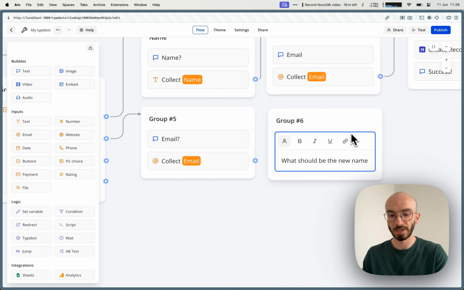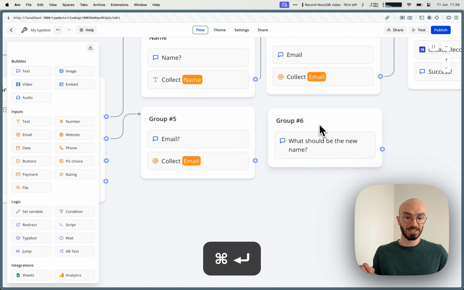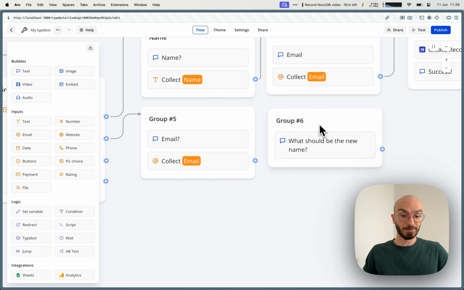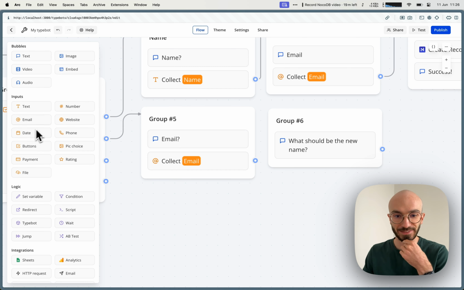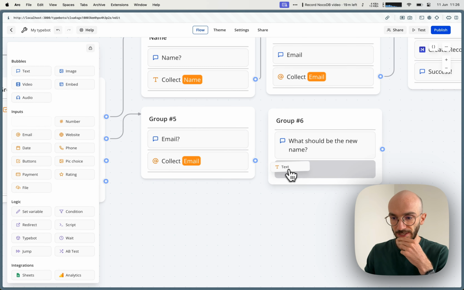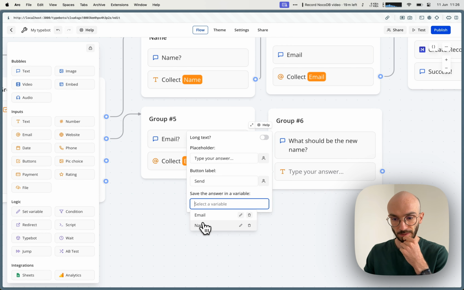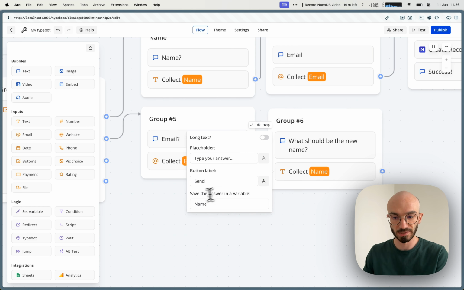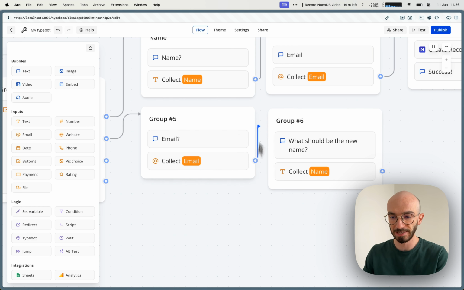So for that use case, we ask for the email and for a new name for that email, to update the existing row with that email, and we update the name field, right? So we collect the name like this, or we can say new name, it doesn't matter.